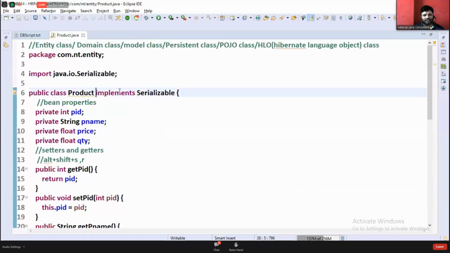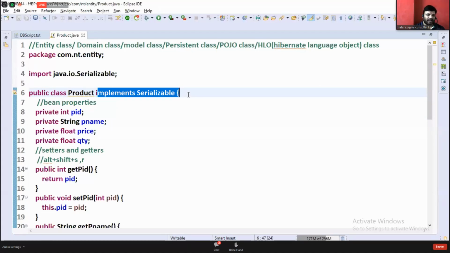Fine, this is recommended, not compulsory. This is a recommended process. Are you getting my point? It is not compulsory, but if you want to enjoy the disk caching feature of Hibernate, saving entity objects data in the hard disk memory, then we should make our class implement Serializable.